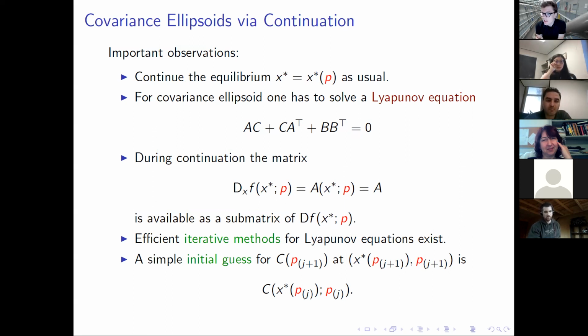And a simple initial guess for the matrix that you are trying to find is just the matrix from your previous parameter value. So you can do basically predictor-corrector like you did before. You can tune that, there are better and more efficient initial guesses and so on. But you could just say, okay, in parameter space, I take the covariance matrix that I have for one parameter set, I move my parameter a little bit, I compute my new equilibrium, and then I compute by an efficient iterative method my new matrix, again the newly iterated matrix that I got after my predictor step.